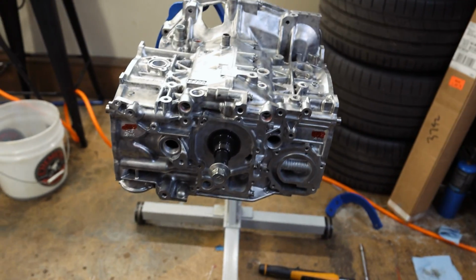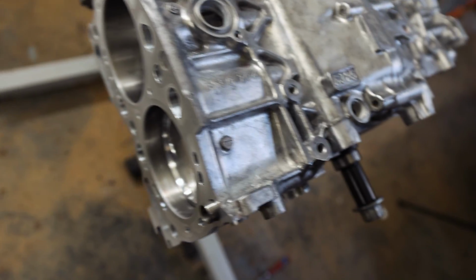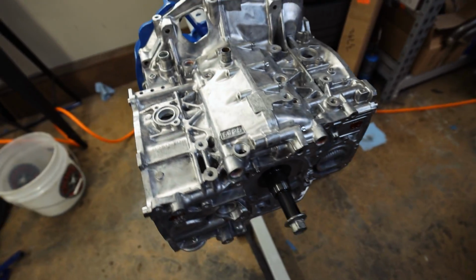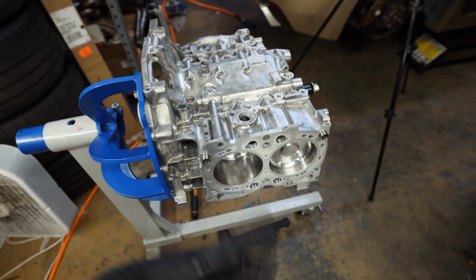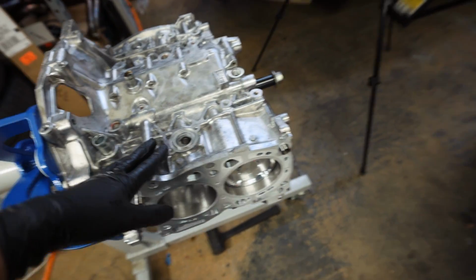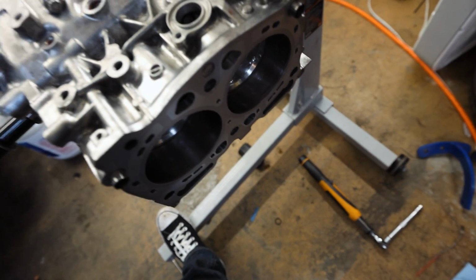Look at that gorgeousness. We have a built short block ready to go for the hatch now. Dude, I'm so pumped for this thing. Like I said, target for this engine is about 600 to 650. The engine will do, or this will hold more than that, but it feels pretty good turning it over also. Super smooth.